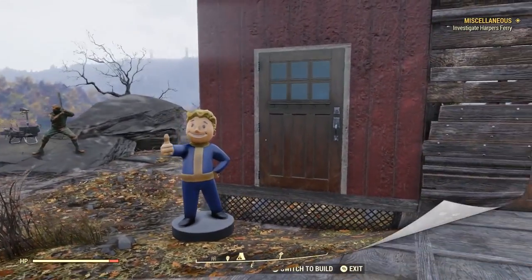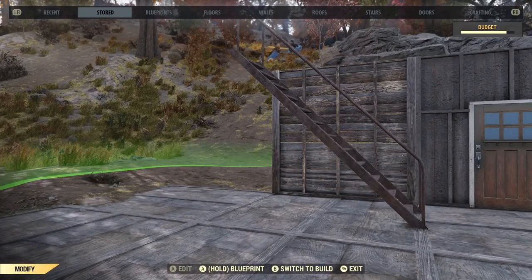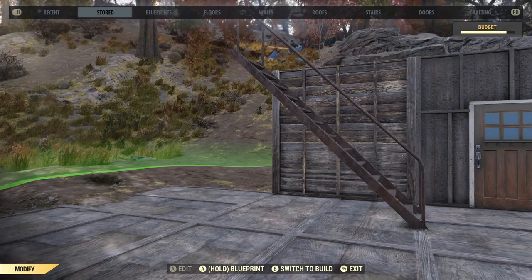Now, a lot of new players are still struggling with the floors. They don't realise you have to have stairs in place and work off of the stairs with your flooring. Now, it is annoying, it isn't really the best way of doing it.